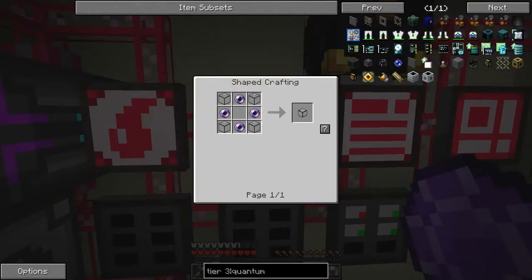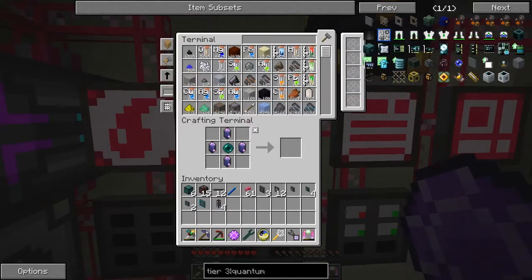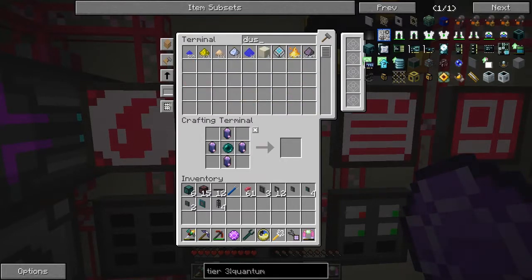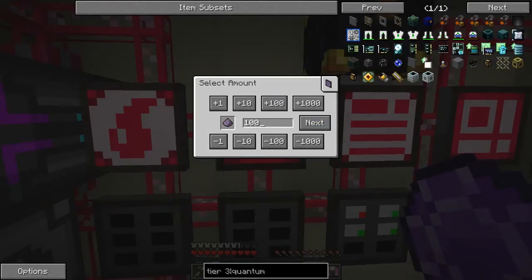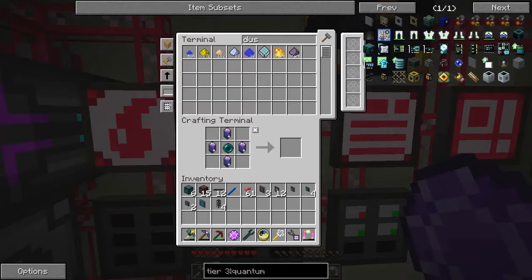Let's have a look. So we need some flux pearls. I'm not sure if they've got other uses of these things. Let's just see if we can make some of those. Well, we could do if we got some dust. Let's make some dust. Here we go. Keeps jumping them down. Sand. Let's make 100 of those. Oh, no, not so many. 10. That would actually need 16.